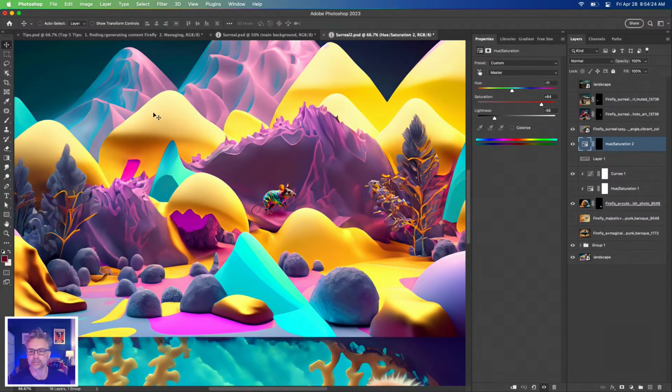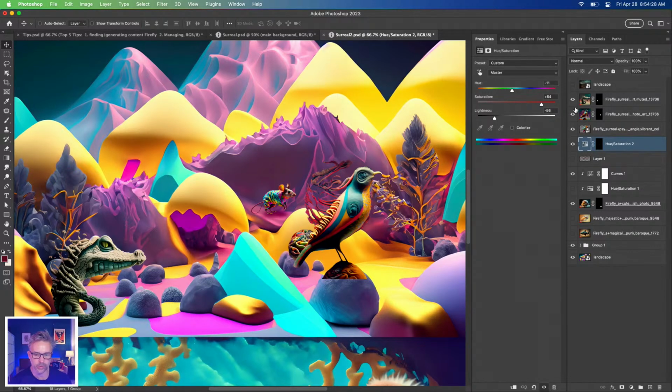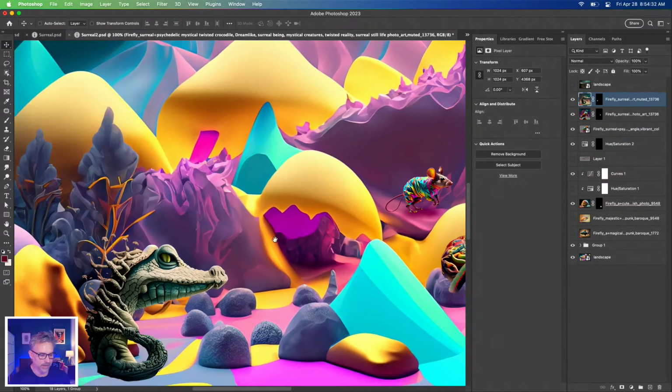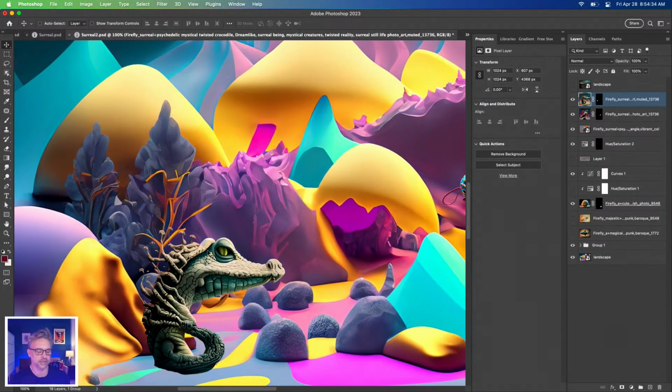Again, it still needs work, but I kind of want to just generate more characters and start putting more in here. Like, look at this. I just love the idea that this is looking like a still life, and I'm all about it. Let's actually even change this character some.